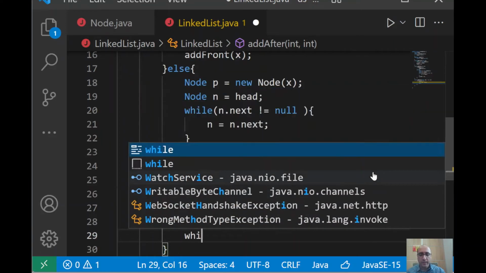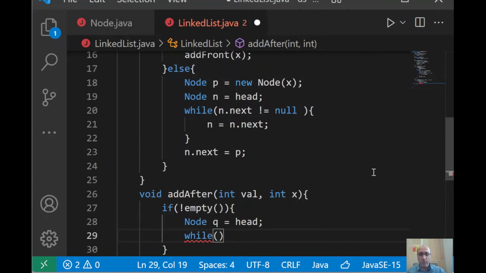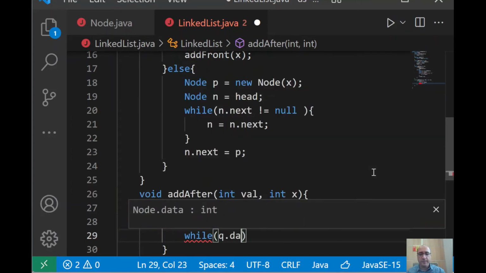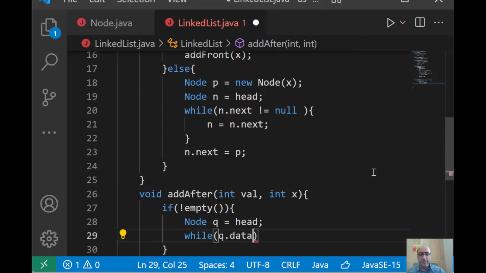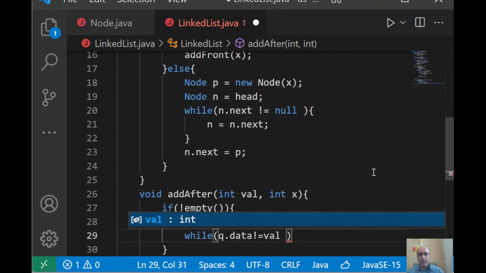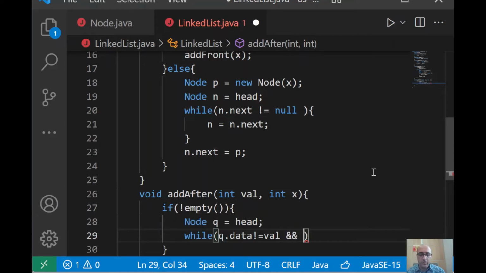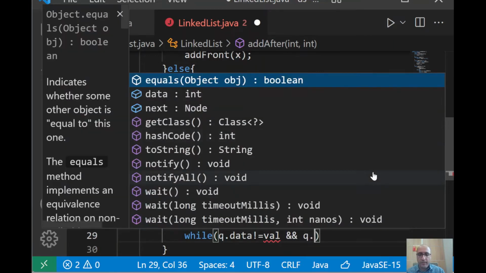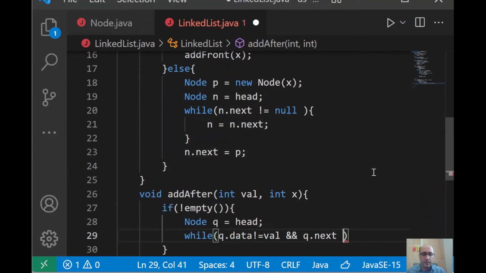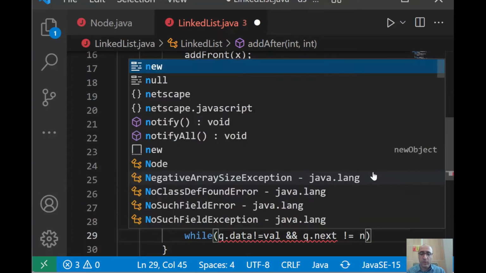So while q.data is different from the val that I'm looking for, and also I have to make sure that I didn't reach the end of the list, or I have to stop at the end of the list. And also, q.next is different from null.